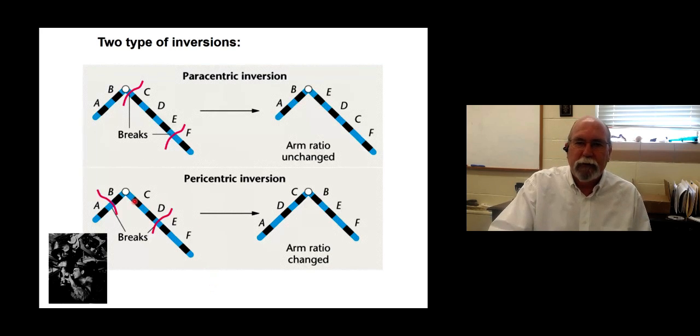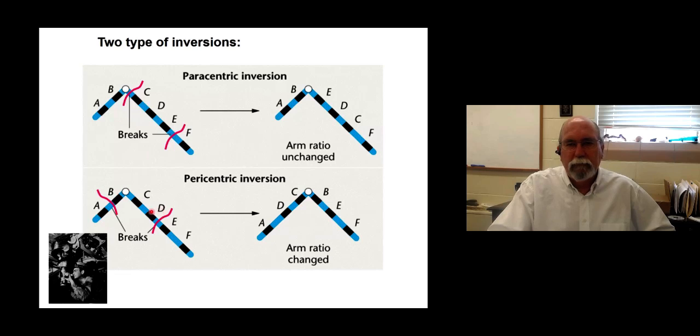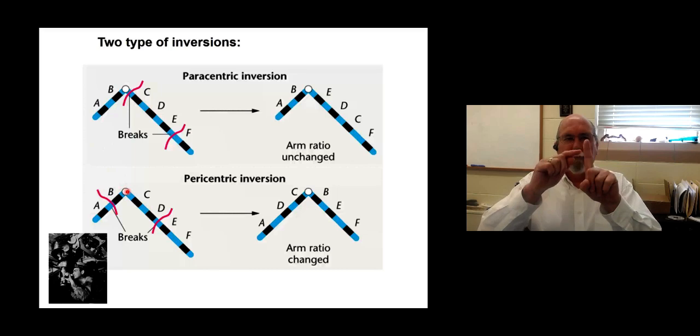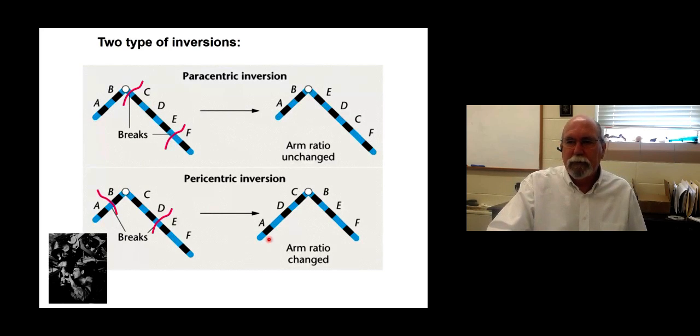Now what happens in these cases is usually these breaks are not equal, right? So what will happen is that you'll get more material on one side of the centromere than you will on the other. And when that happens, when you invert it, you end up changing the relative position of the centromere. So in this little example here, we had a submetacentric, right? If we were to stretch this out, A and B out here, you'd see that the centromere is up closer to the top than it is exactly in the middle. But if we flip that part, now it becomes relatively close to a metacentric chromosome. So we would move the centromere down by simply doing that flip.